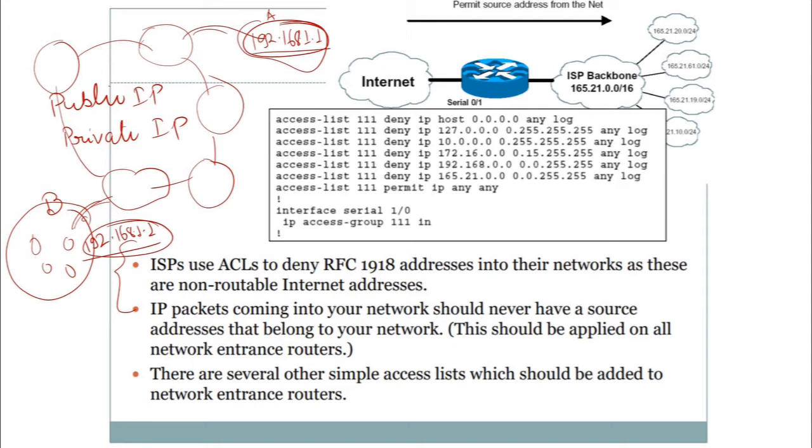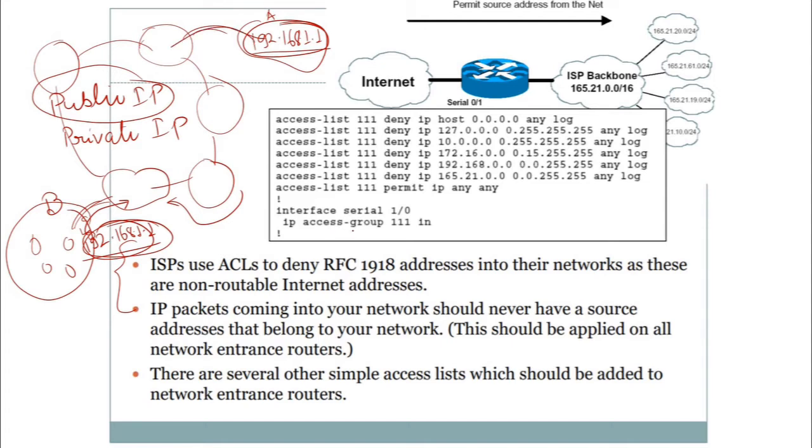So that's why we have the concept of buying public IP addresses, and we pay for that public IP. These private IP addresses can be used just internally in any one company, not outside of that company. In the global ISP environment, we have to use public IP addresses. What if you just advertise your private IP address to the ISP environment? Obviously that is going to create a problem, and it may conflict with other IP addresses.